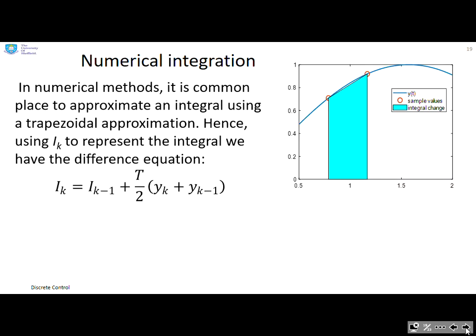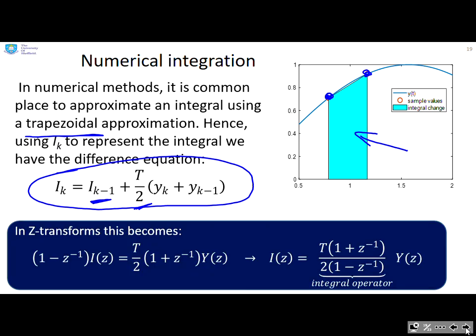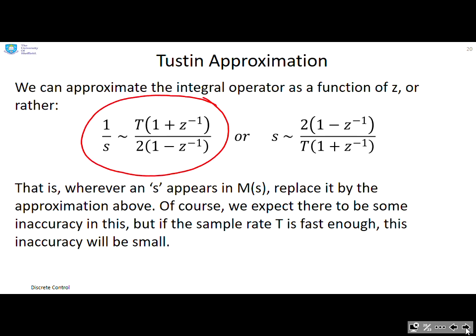So numerical integration. What do we do? If we want to approximate the area under a curve, then in essence we do a trapezoidal approximation, which is what you can see with this shaded area here. So what we get is the new integral at sample time k is the integral we had at the previous sample plus T/2, T the sample time, times basically the sum of these two values. Now you're probably fairly familiar with that formula. Now if I turn this into Z transforms, what I can find is the implied integral operator is this here. So integration is equivalent to that operator there. Now if we know that integration is given here, then I can invert both sides, and that tells me that s can be replaced by (2/T) times (1-z^{-1})/(1+z^{-1}). So wherever an s appears in your compensator, replace it with the approximation above. And we expect this to be slightly more accurate.